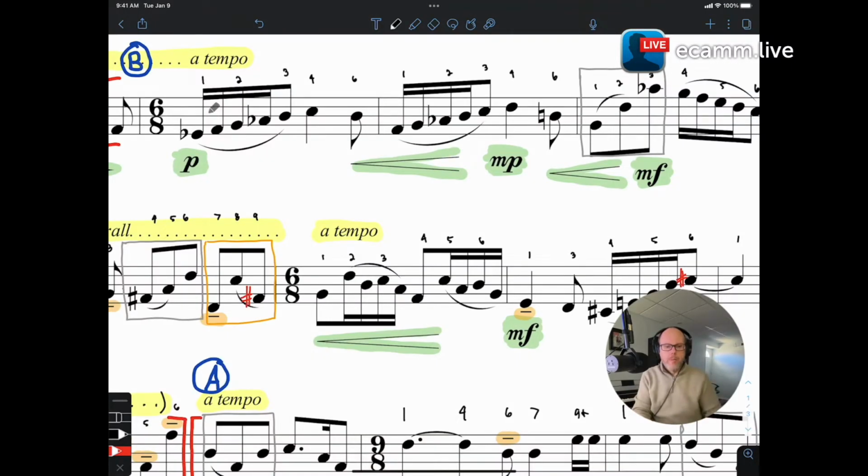If we're looking at measure B here, I don't know what measure that is, I'm zoomed in right now. We have this 1 and 2 and 3 rhythm, four 16th notes and an 8th note. We're going to see that quite often through the B section. Here it is repeated. Retrograde means taking that backwards, with the 8th note and then four 16th notes, and we have that rhythm happening in the line below: 1, 2, and 3, and 4, 5, and 6, and then back to our original rhythm. Something to be aware of as you're counting through and learning the piece.